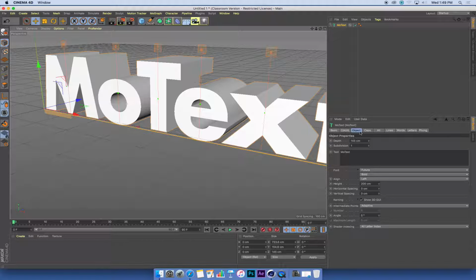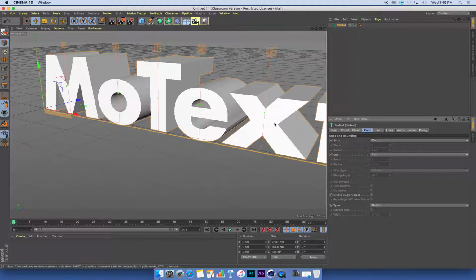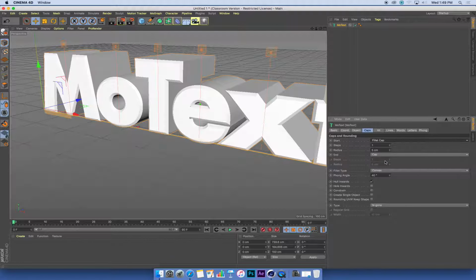What I want to do is go into this caps tab for my text. The caps are the front and the end pieces of the text. At the moment, at the start and the end, which means the front and the back, I've just got a flat cap on there. I want to change to what's called a fillet cap. A fillet cap is a kind of shaved off or edged cap.